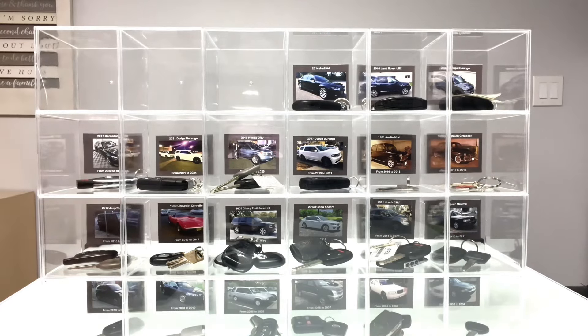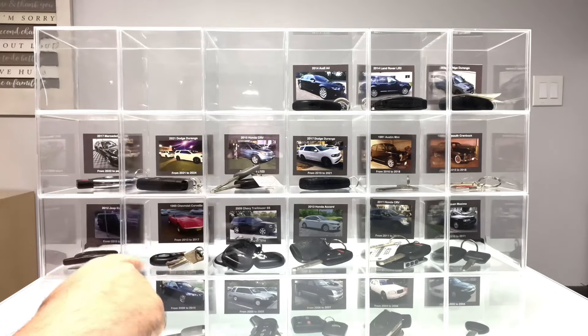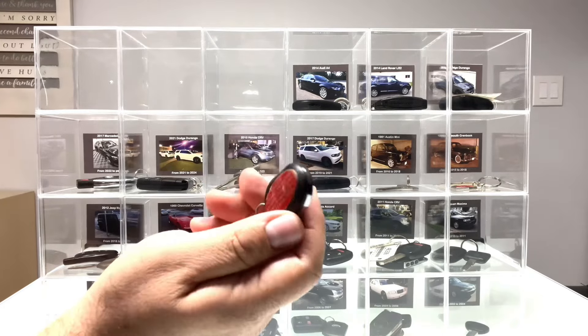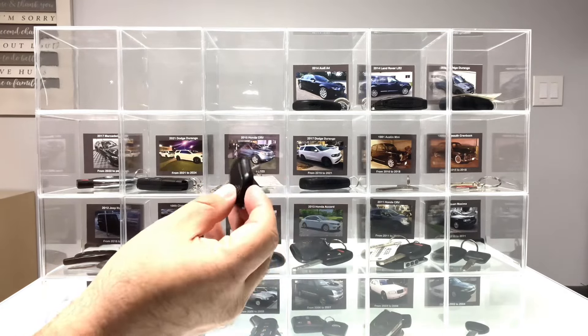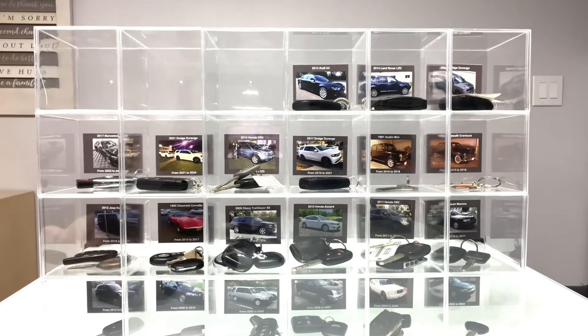Two things I forgot to mention: one is the LoJack tag I had installed on my Corvette when I got it, so that if somebody stole it I could find it easily or the police could. The other is that the key for the 2017 Dodge Durango was lost for three years. Luckily my wife found it — she was the one who had put it away because she had the second key. I was always blamed for it, but she found the key she had put away all those years — thank you, wifey!